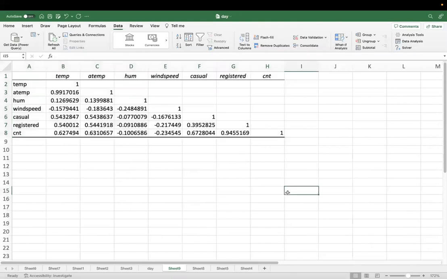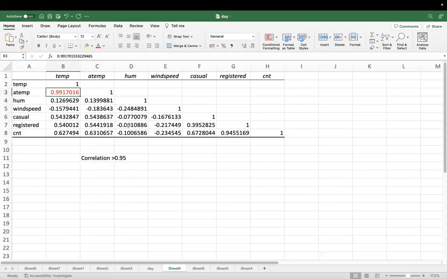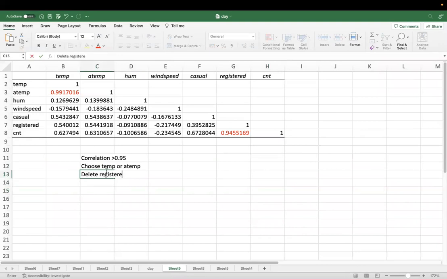So what is multicollinearity? Correlation greater than 0.95. First you can see here, temp and atemp. Also CNT and registered. CNT is our dependent variable, so we will be removing registered.